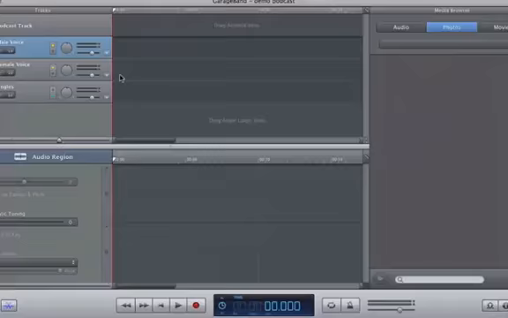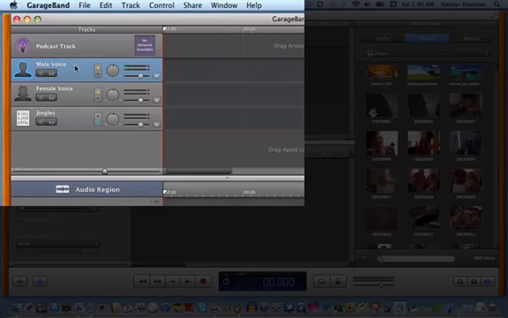And what GarageBand does now is it gives you a pre-formatted selection of tracks for your podcast. So for those of you who are not familiar with recording audio, maybe you're not a musician or you haven't done any recording before, typically professional recordings are done in what's called tracks.